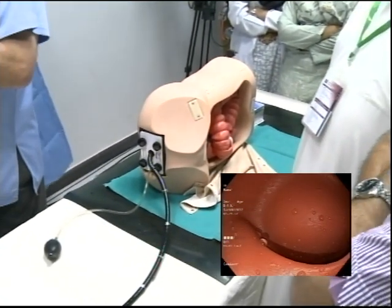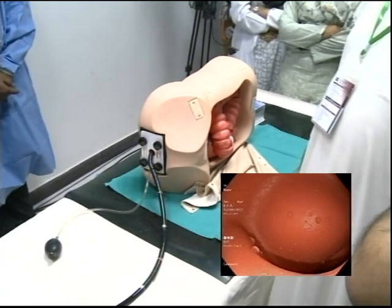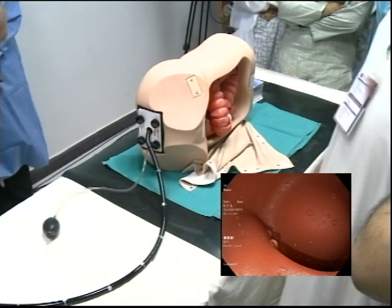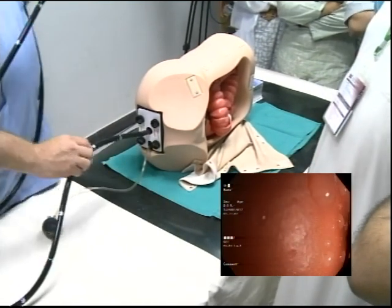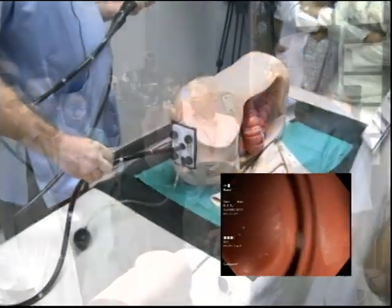I want it to look left. I want it to look right. So far, I've not done anything with the scope. I haven't advanced it. I haven't done anything. Yeah? So doing a scope, you can actually do a lot of things with. So if you just see the screen there behind you.